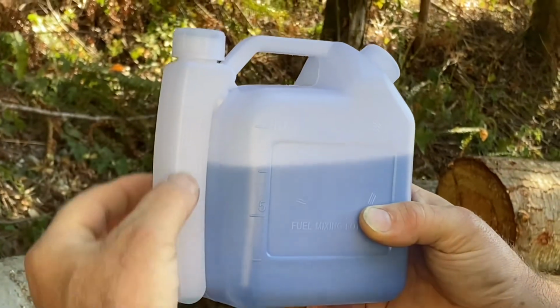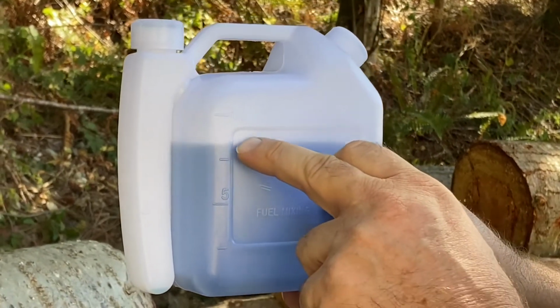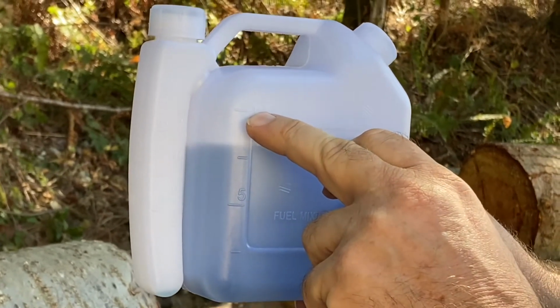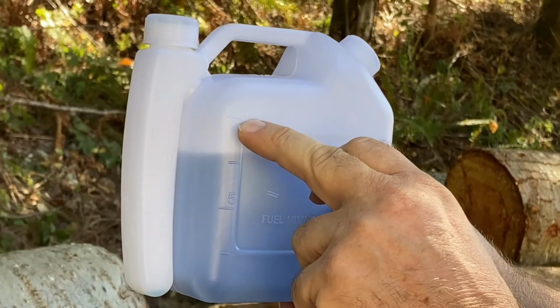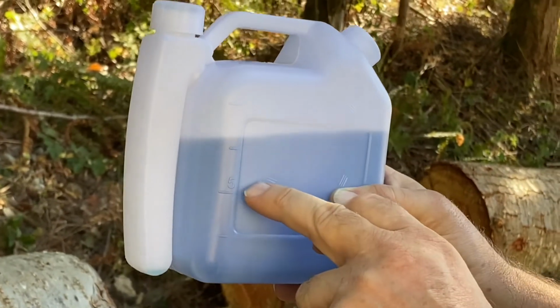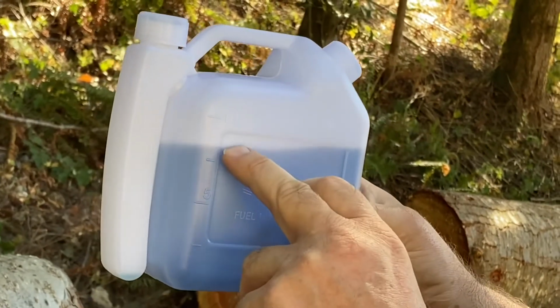Not this side over here. This is the oil side. So go ahead and fill your fuel up to the 10 mark, and make sure you use a 90 octane or higher fuel. That's what it says in the owner's manual. I've already put some of this fuel in the saw, so it's down below 10 right now.